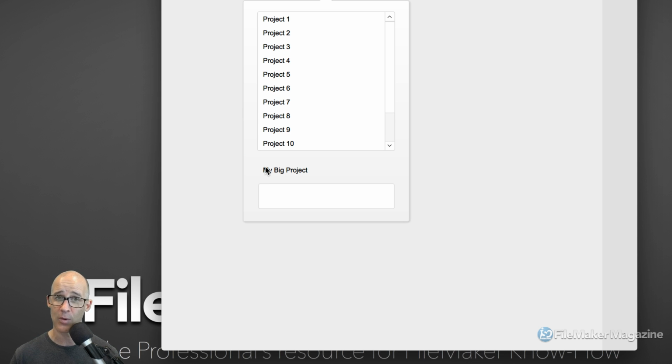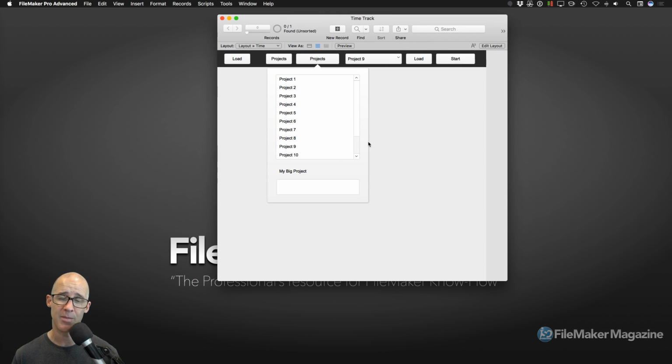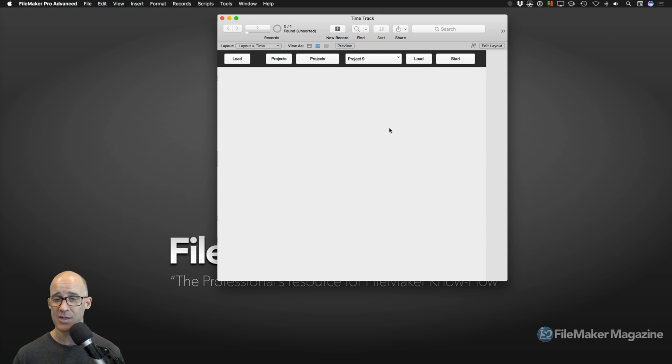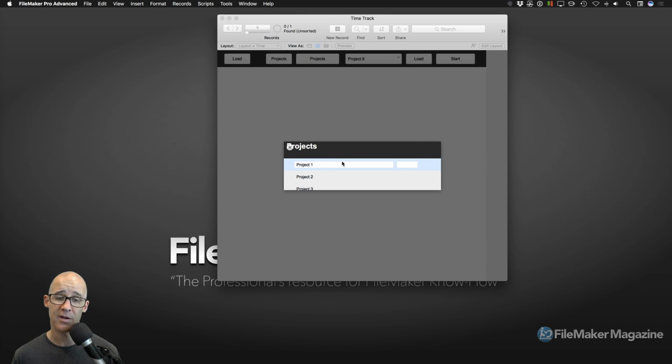I'd have to solve that with a script. Click the plus button or something that allows me to actually get in the field. I can't even just get in the field to run a script trigger with this particular situation. But of course, that all hinges on the fact that I was never showing any data. So I'll have to solve that problem if I want to use this, and I do. Otherwise, our alternative is we don't have the extra relationships and we just use a card window. We can still create a new record. Now, whether or not all of these show up right here is completely up to us.